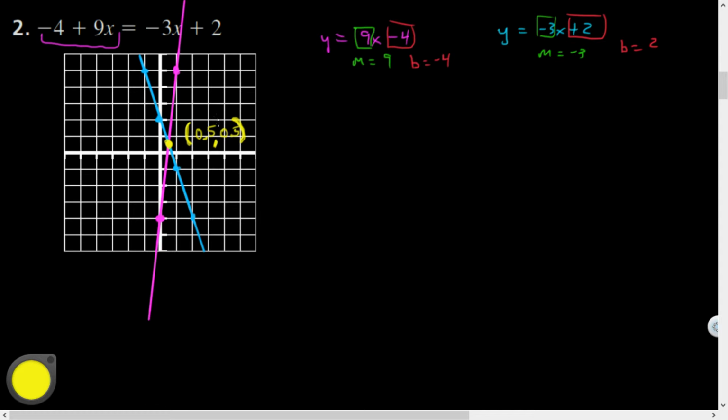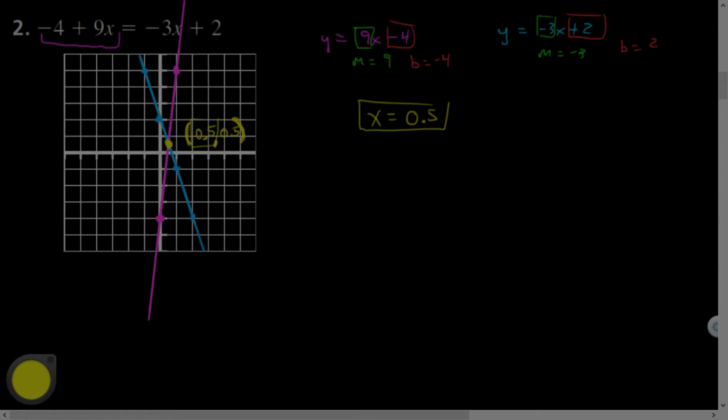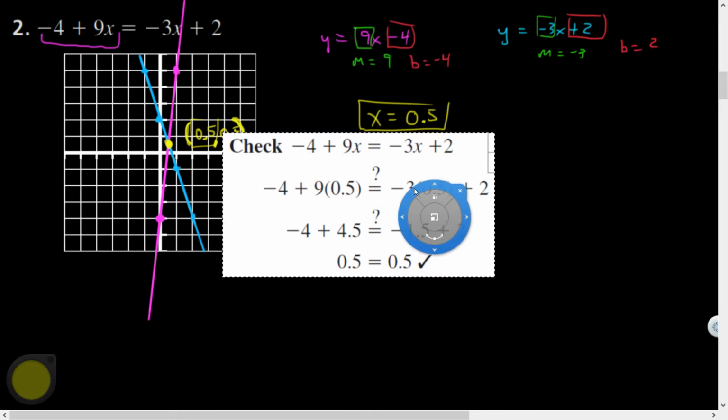And the one that I pick is just the x-coordinate. So I'm thinking that x equals 0.5 is the solution. All right? And that does, in fact, check out. I won't take the time to do it, but I'll show it to you. I'll just show you the book's answer.